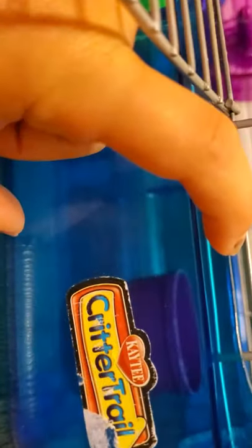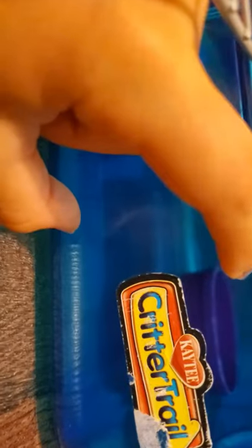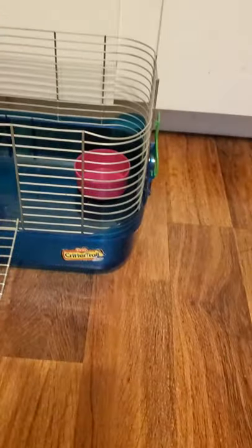And then the bedding line should be up way higher than this. They need lots of bedding. So this is a cage that I do not want to get. I will be returning that because I just bought that for this video. So I will be returning that. That is a horrible cage.